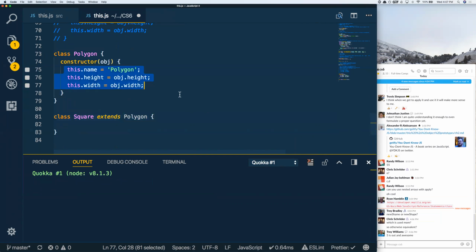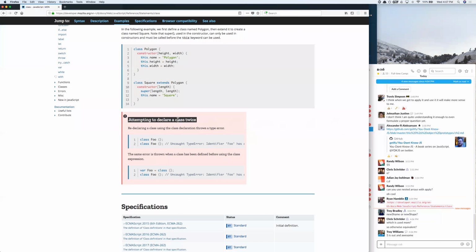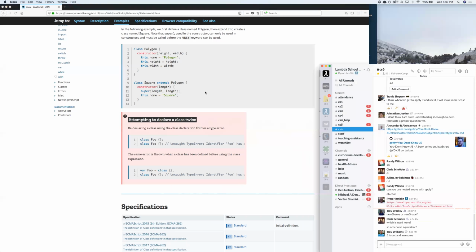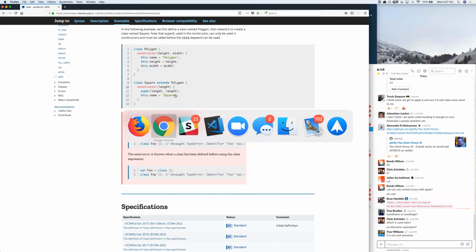Okay, so going over to the docs, we get this idea that we can call our constructor and set our name explicitly. Let's take a look at square now when we create a new square, because we get length now passed into the constructor as square.